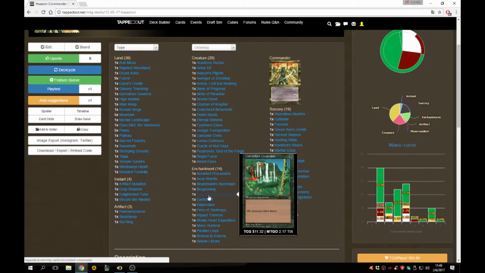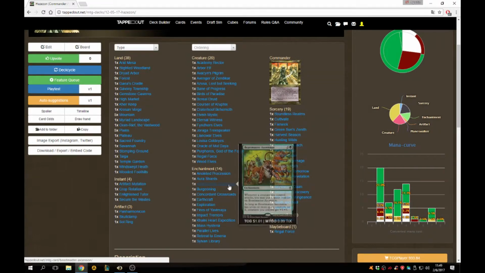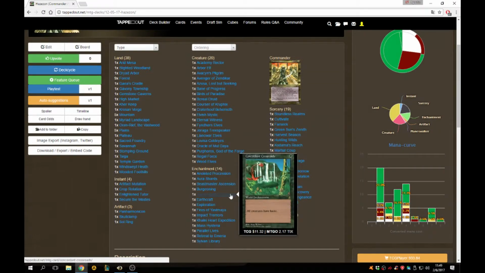Concordant Crossroads, it's good because we need to make our creatures haste in order to be able to attack the turn they came into play. If you play something like Hazezon on turn 7, in turn 8 the creatures will come into play. You play a Beastmaster and a Concordant.